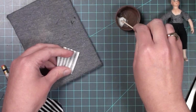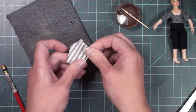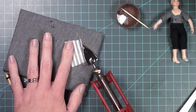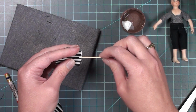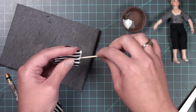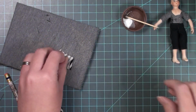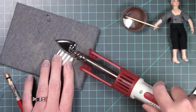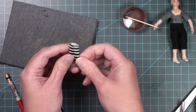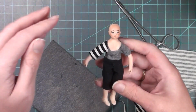So I'm using this sleeve pattern, and I'm cutting 2 of those, and I'm going to put the sleeves on first onto the doll and then add the shirt part. So I'm going to hem the straight edge, and then I'm going to put glue on the right side of the fabric on either side, and then fold those together to create the sleeve. And what the iron does is it just cures that glue immediately. So there's no waiting, there's no glue coming undone, it just cures it immediately. Then I'm going to flip it inside out and I have a sleeve.